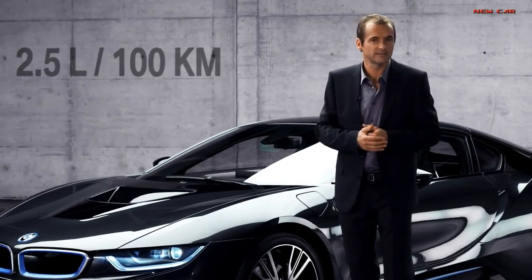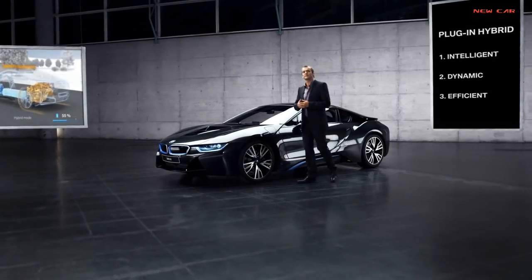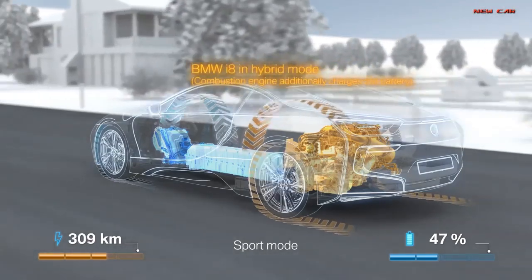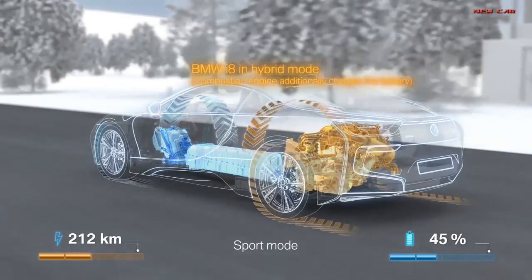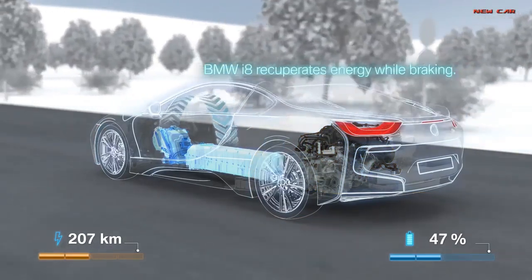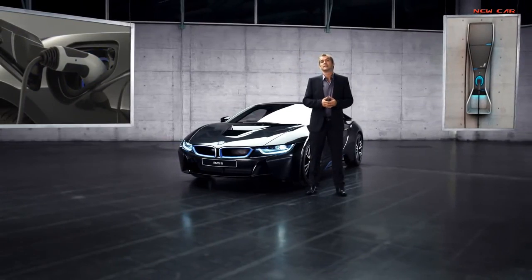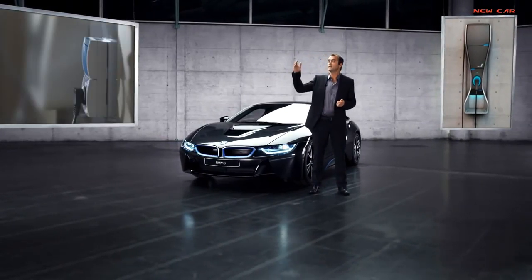You might argue that the battery has only so much power and is quickly drained, but when not in full boost mode, the kinetic energy of the moving car recharges the battery. Even the energy when you hit the brakes is recuperated. Back at home, to top up your battery all you have to do is plug it into your BMW i wall box — or, if no wall box is available, into a common wall socket.